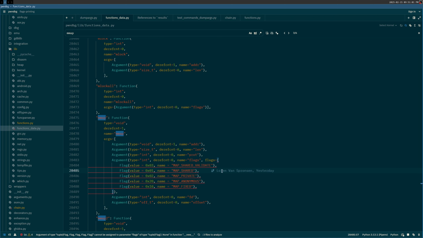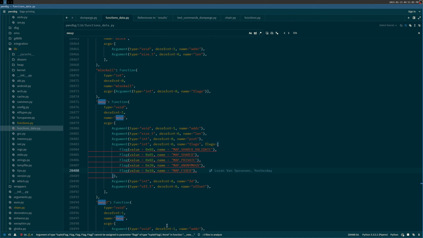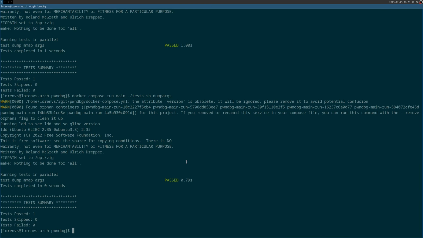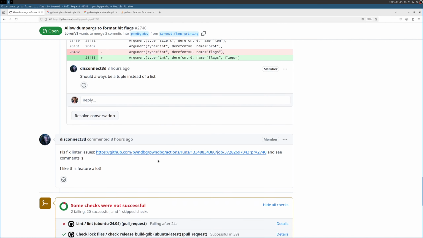Tuple flag or none. This looks way out of date. Yeah, it's really struggling to keep up on the analysis side. The lint should catch that.